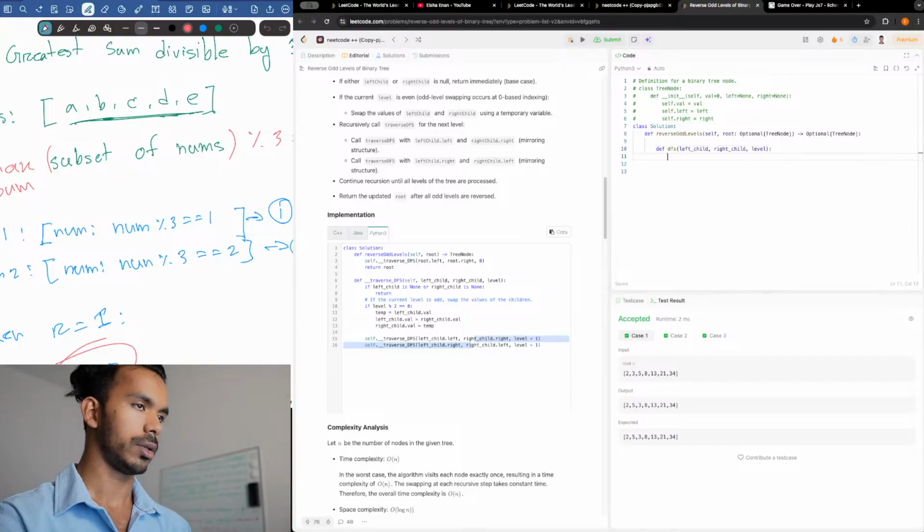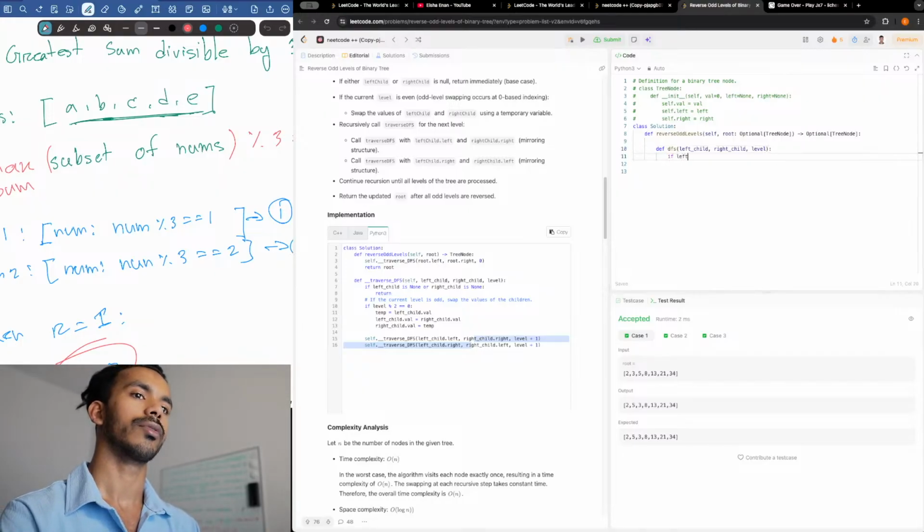Okay, that's good. If left child is none or right child is none, return if either of them are null.